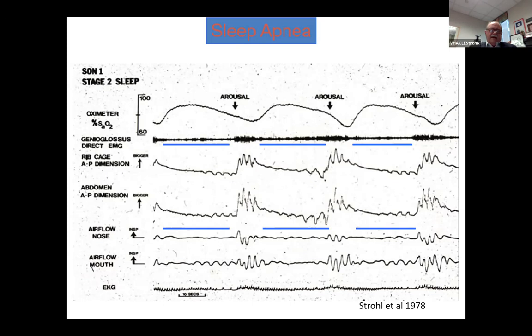The airflow at the mouth is interesting in that there's an expiratory puff after each obstructed inspiratory effort. There's fallen oxygen saturation that's a consequence. And then if you look at the EKG, you see not only the tachycardia, but you see a bradycardia. And you see that happening in the first apnea. And then do you see it again? The third one. Yeah, so what's different about the second one?